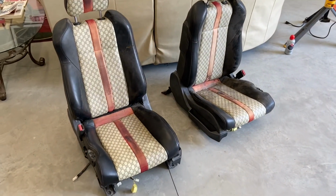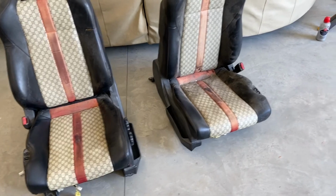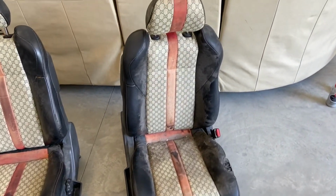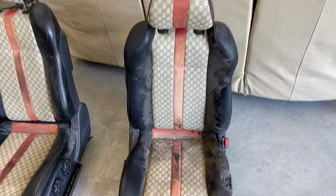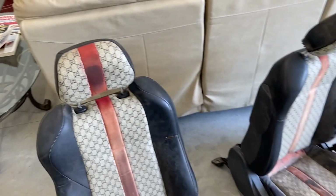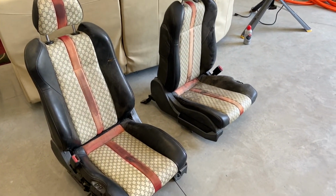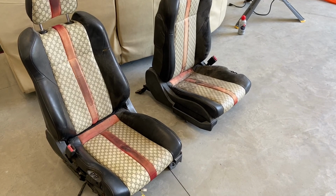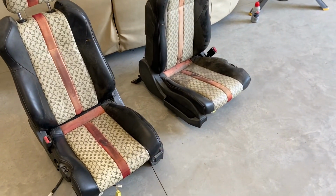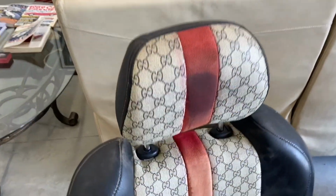All right, so if you're familiar with designer brands, I don't have to tell you why these are ridiculous. However, if you don't know, these are actually Gucci seats. Obviously, they're not real Gucci seats. They didn't ever put custom-made seats, especially in a 350Z, maybe in like the Gucci edition supercars. However, the print on these is actually pretty good.